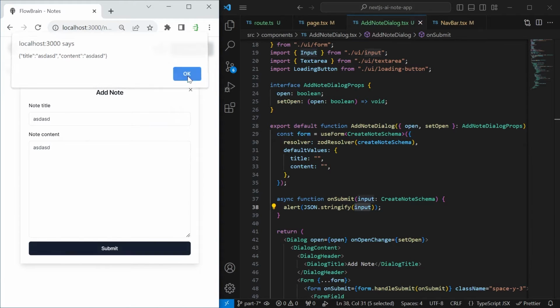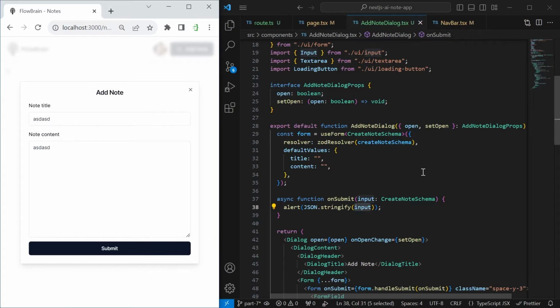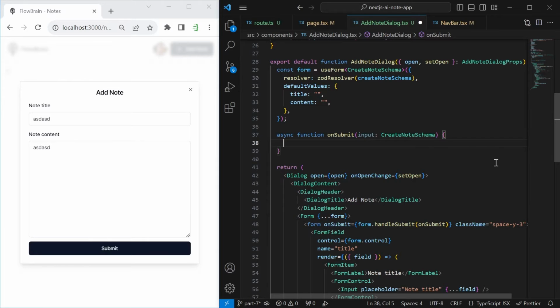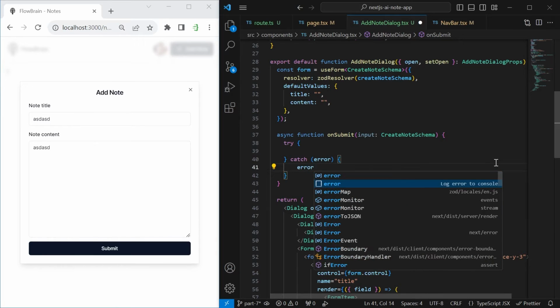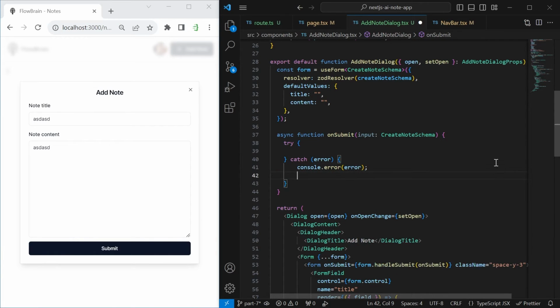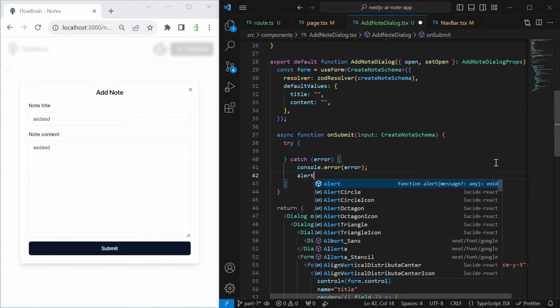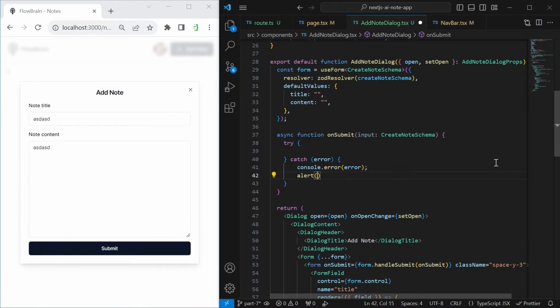And now we want to use this to create a new node, right? So let's remove the alert call and finish the onSubmit function. We do a fetch request to our backend here, which can always go wrong. So we wrap this into a try catch. Again, we want to log any errors that happen here. And if something goes wrong, I just want to show an alert dialog. It's not the greatest choice for UI, but I want to keep it simple in this tutorial.